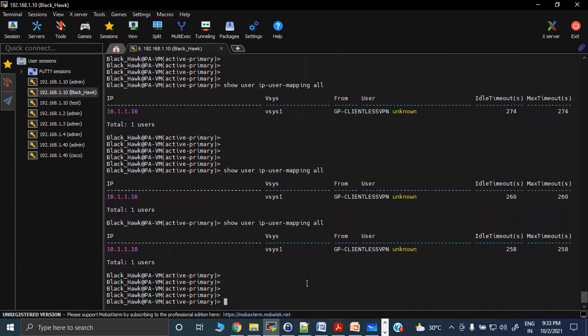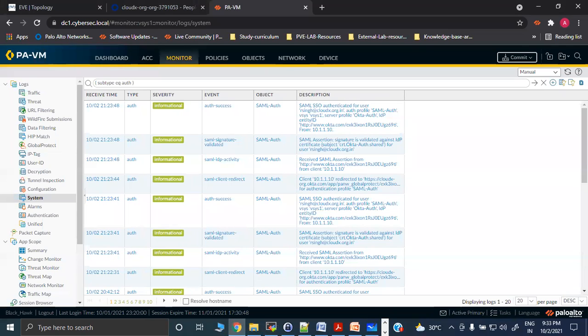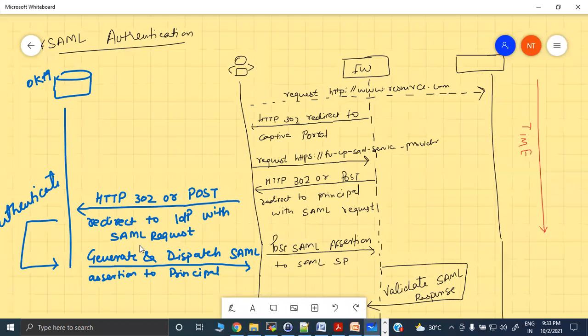Okay, so this is all about your SAML, right? And this is how it works. For troubleshooting, if you face any problem, you can check your authd.log. There, if any problem is there, any error code you're able to see, you can simply Google it and you will get the reason why that particular authentication is failing, right? So let me just give you the block diagram so that we can have a more detailed discussion now on the SAML.